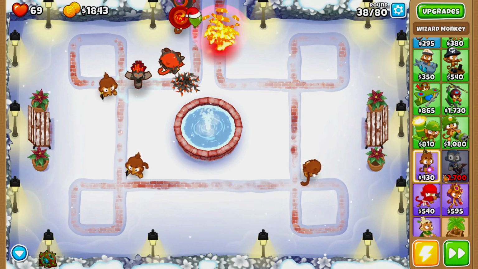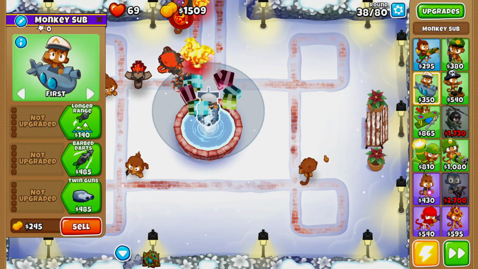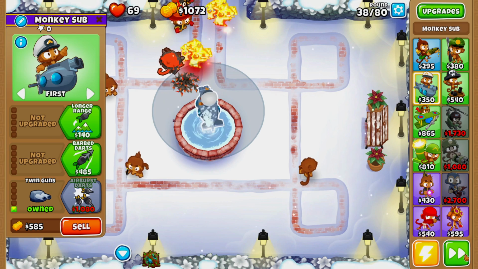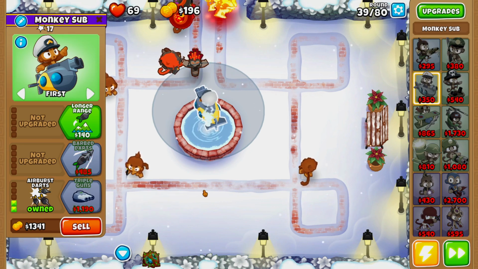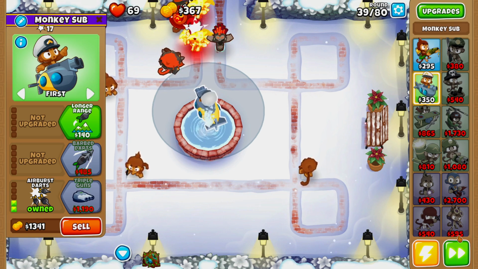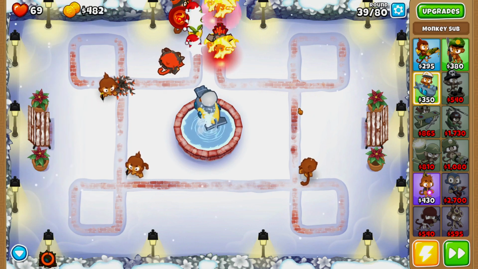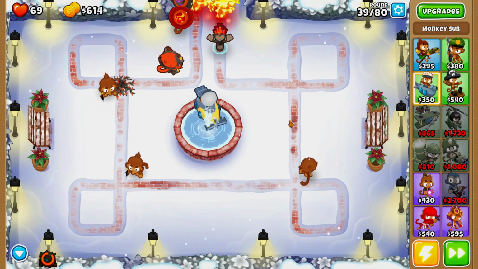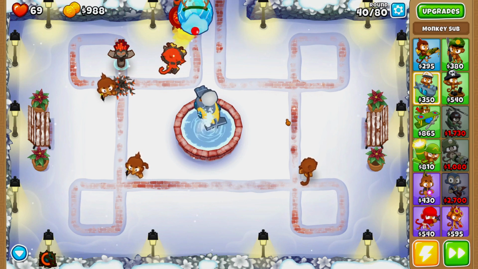So now that we have all of this, the next thing that we're going to go for is grabbing ourselves a monkey sub. Now, I know we're not going to be able to upgrade it to tier 4, and we'll be lucky if we can get it upgraded to tier 3, but that's exactly why we have Oben's Bramble Patch, because when we get towards the end of round 39, we're going to drop down Oben's Brambles, and it should be off of cooldown by the time round 40 hits.